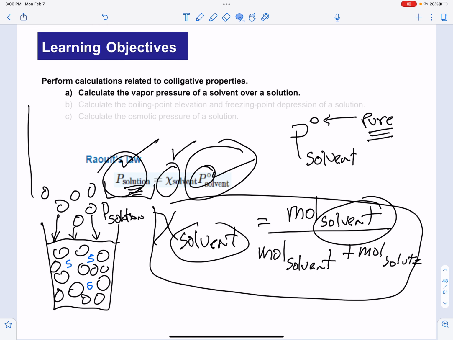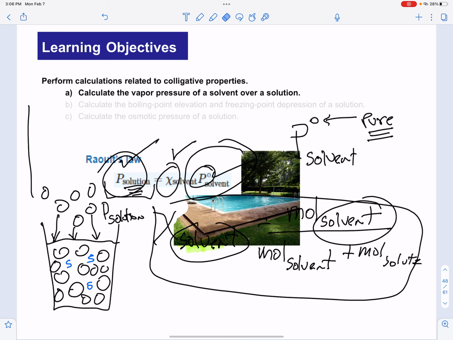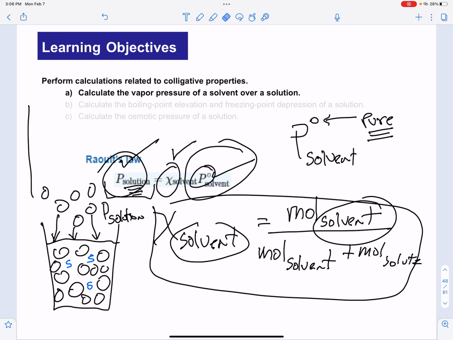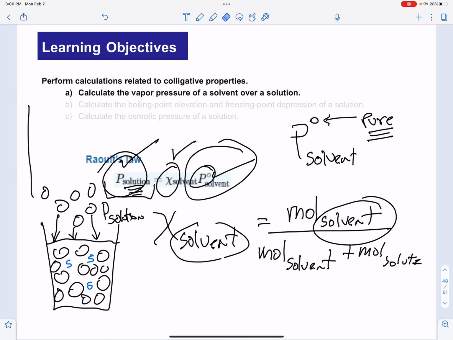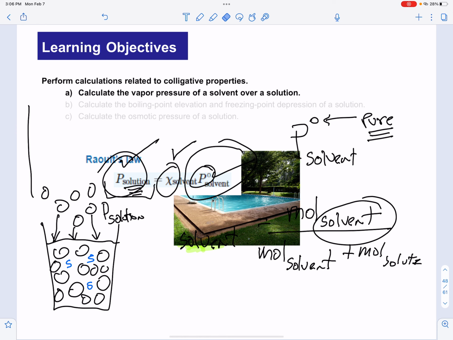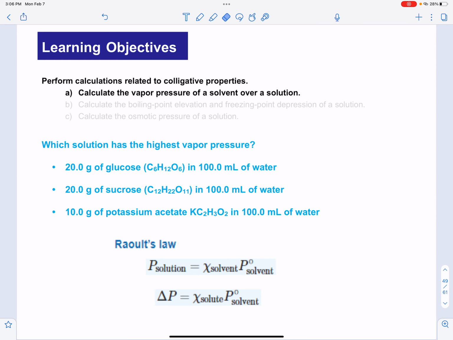Oops. You see that I'm trying to hide some stuff in there. So let's keep it like that. So actually, let's go to the next page. So a problem like this.